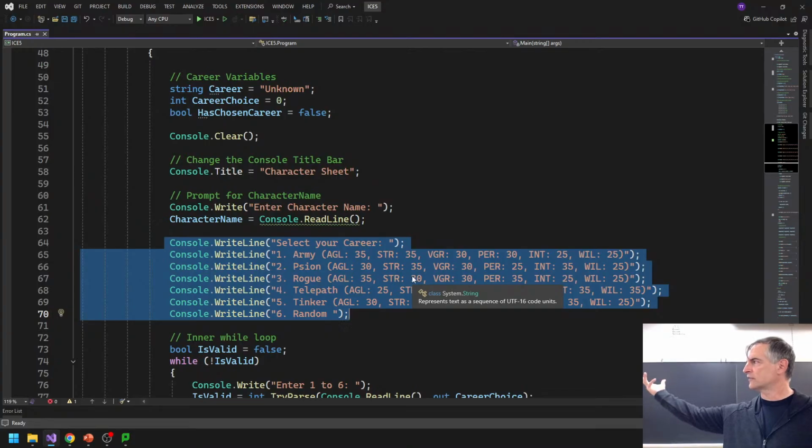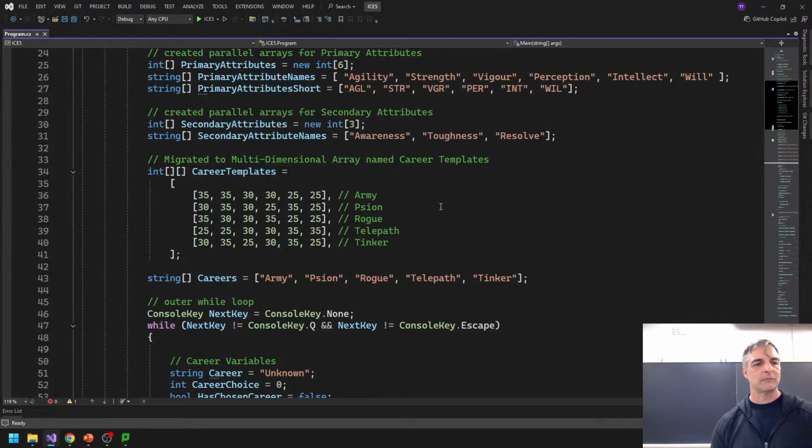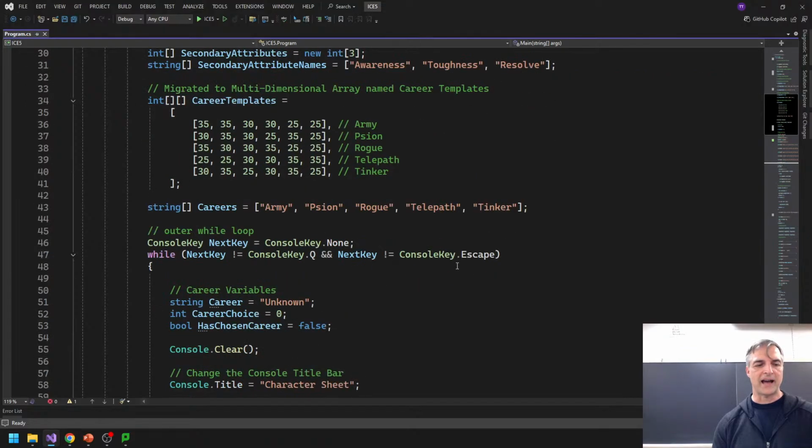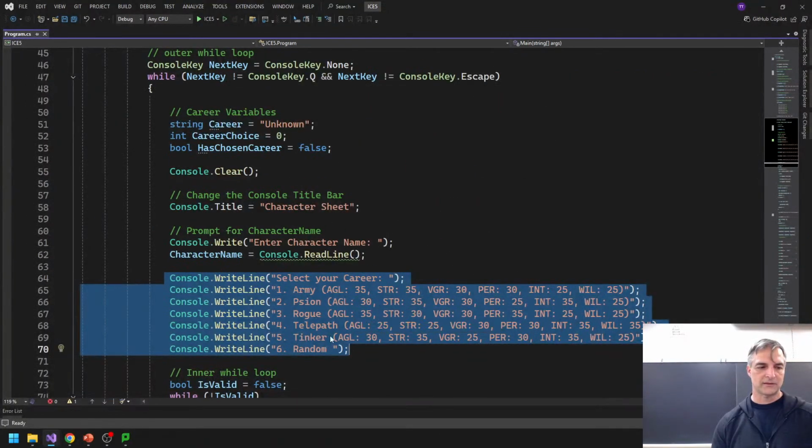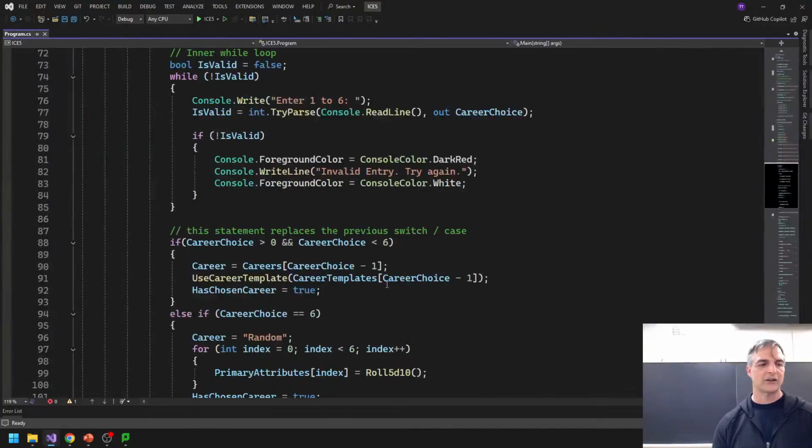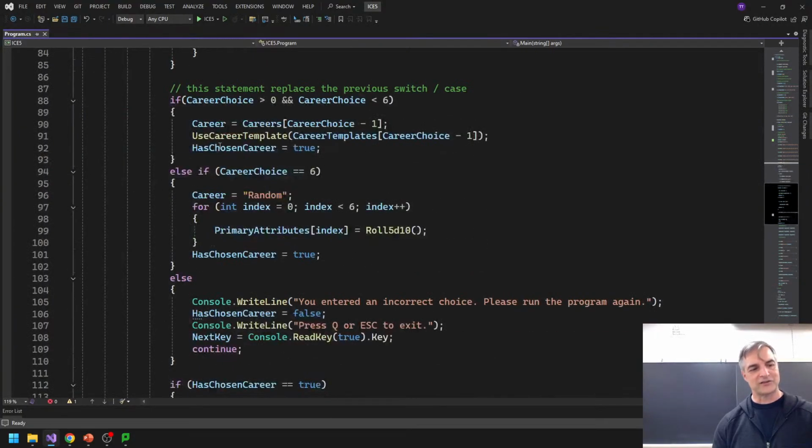What about if I switch things around? I want to change the career numbers. I want to change them in one place and have them change everywhere, as opposed to you hard coding everything and going through by hand to change it. A good example of this: what if I changed my army, so instead of 35, 35, 30, 30, I said, you know what, I think the army should have a higher vigor, and I moved the 35 around? If I did that, you'd have to change this. Army would have to change, and you'd have to change all the other stuff that we had before. Remember?